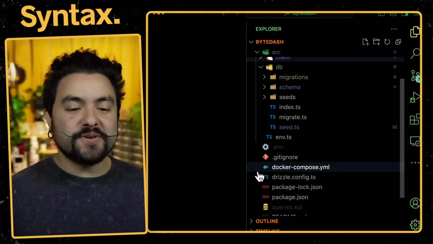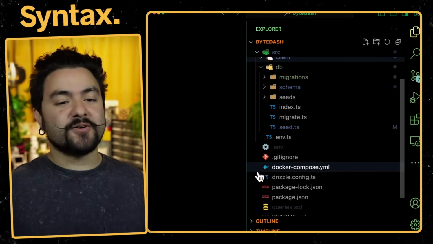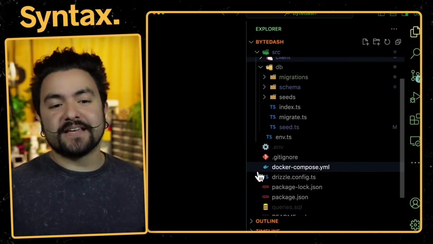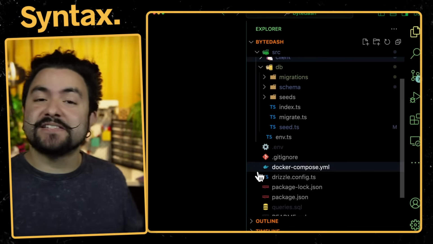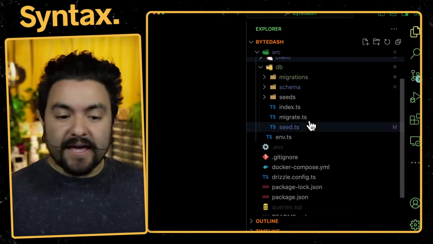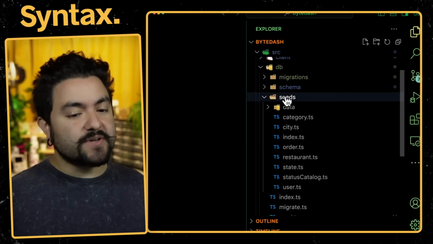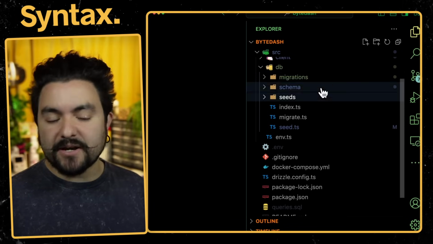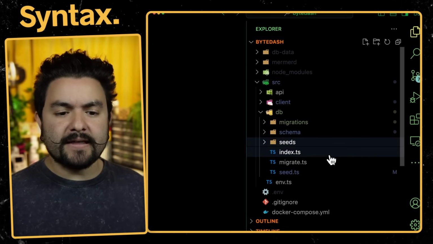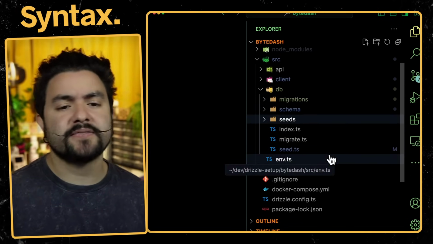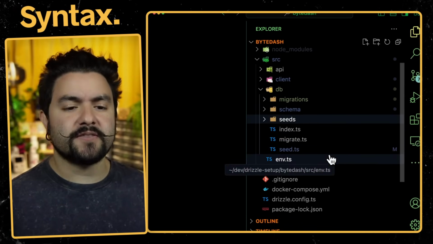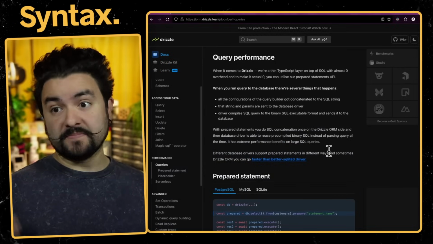Now, that's all I have to show you, but I highly recommend take a look at the code, dissect it, learn from it, and then also let me know if there are issues with it or things that you would change about it. But yeah, like I said, this code is open source. You can see how I did everything, how I did the seeds, the migrations, how I set up the schema. And if you have any questions, let me know. So throw it down in the comments. And also you could open an issue on this GitHub repo that's linked in case you have a question or you find an issue.